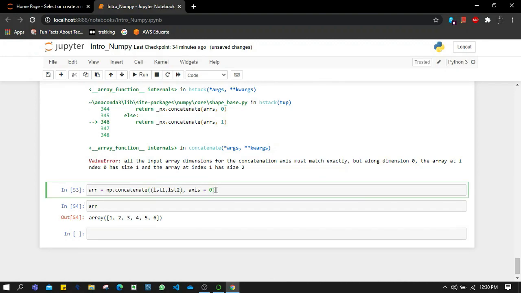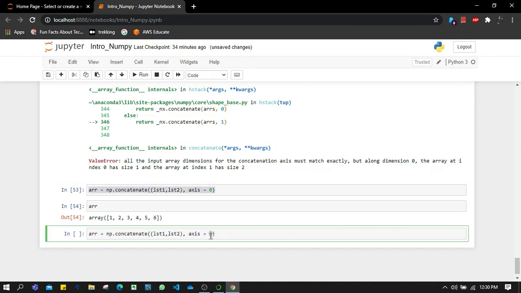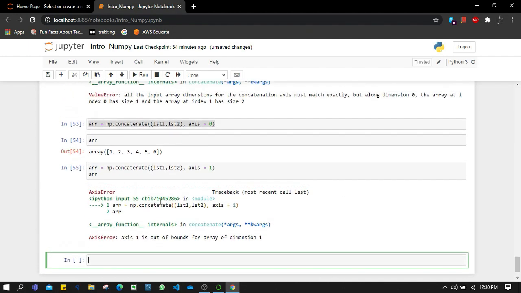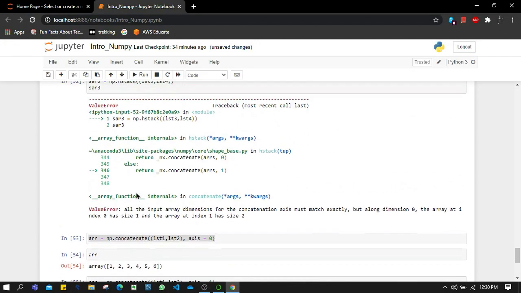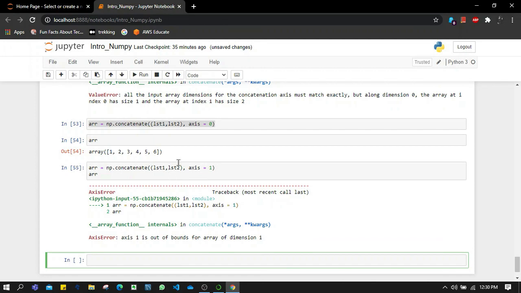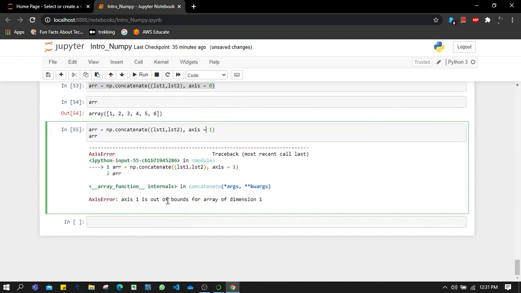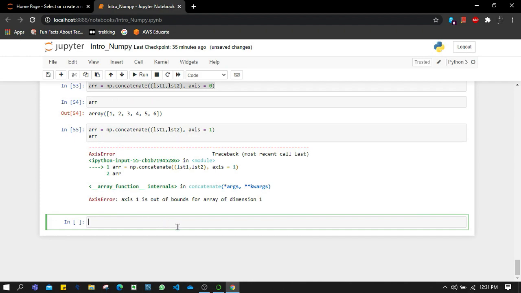And let's say we want to join it from below. So what we can do is just change the axis to the y-axis, and let's say arr. And now it says axis 1 is out of bounds for array of dimension 1. So this time it won't add it because these both are in the x-axis, and to add along the y-axis you need axis 1, you need to have the columns, not the rows, hence it will not add them.